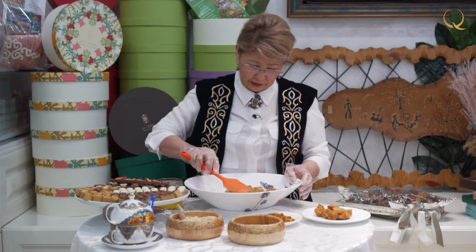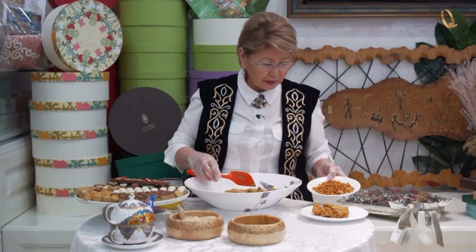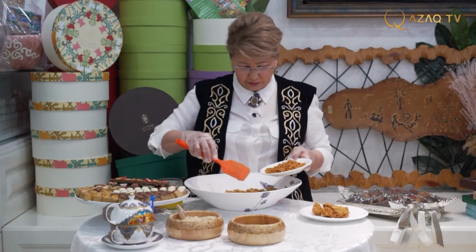I'll add melted butter to the talkhan. I melted it in advance and separated the milk fat. After jent is thoroughly mixed with butter, crushed cottage cheese is added to it.